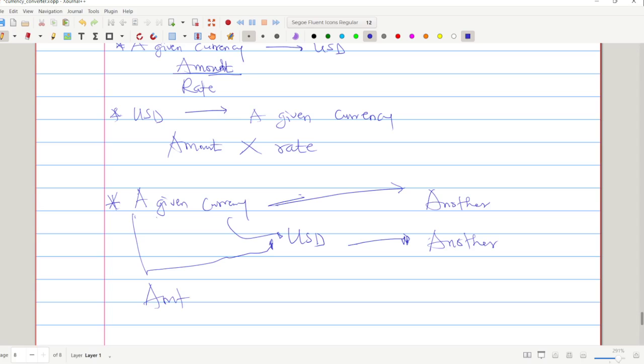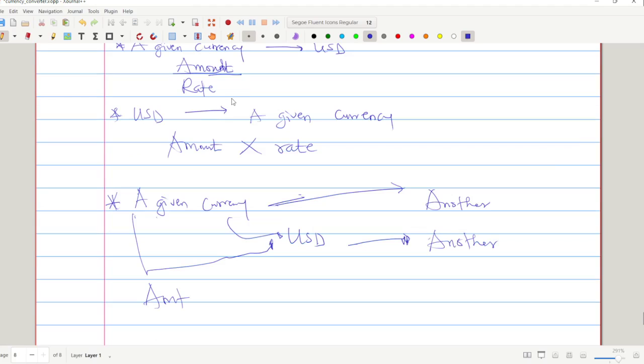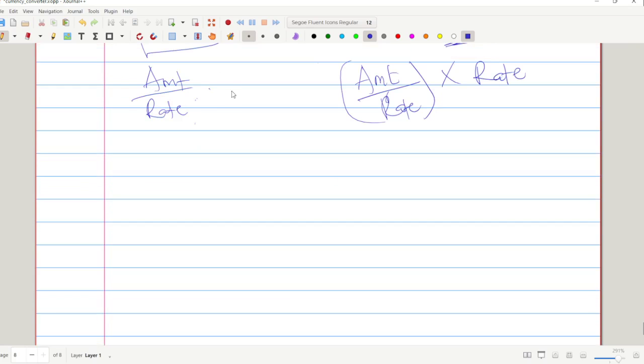If we are converting from a given currency as we have here, it's the amount divided by the rate. So we can do the amounts here divided by the rate for this currency to USD, that specific rate. Then when we are done, this value that we get, which is our USD here, we are now going to use that value, which remains as this amount over rate. Then we multiply it by the rate of this other currency. I hope we are seeing what I'm saying.